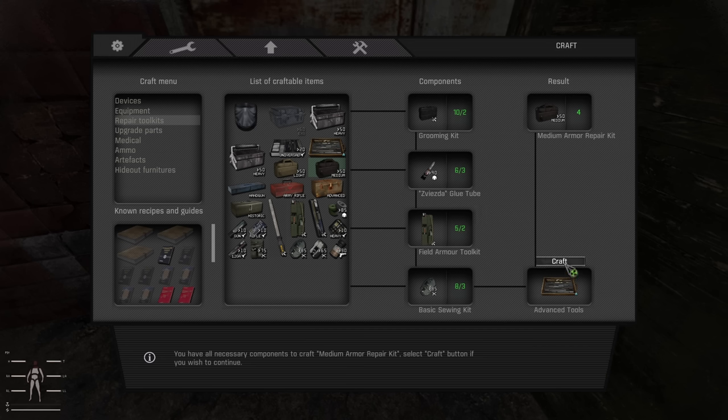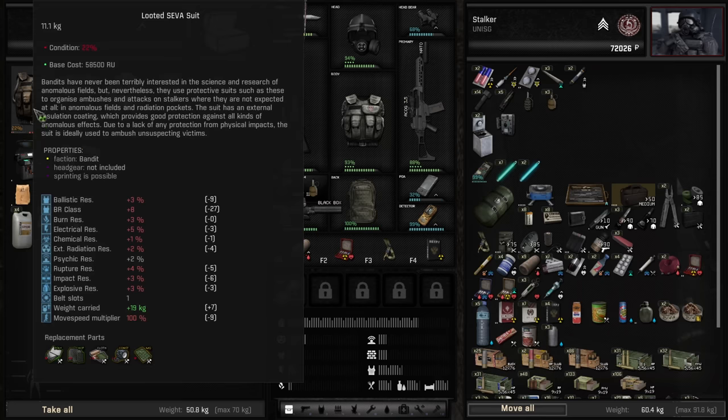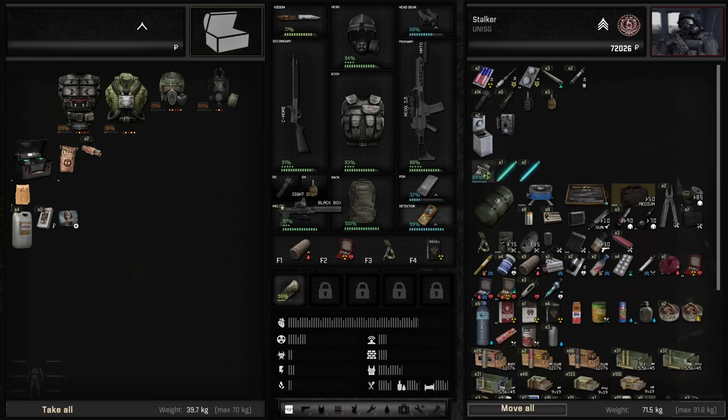Medium armor repair kit. Craft. Oh, we can craft more than one. We'll craft one for now. Honestly, maybe we should craft two. Nah, I'm getting ahead of myself. Let's just craft one. Let's go ahead and take this SIVA suit and get it fixed up.